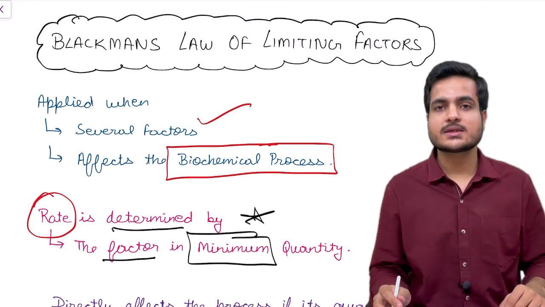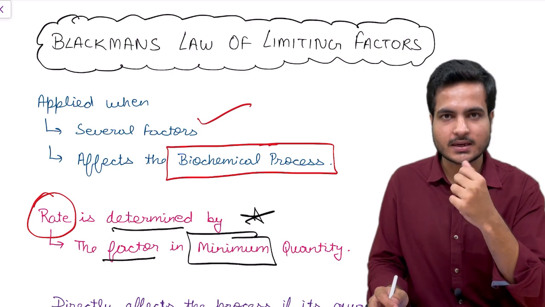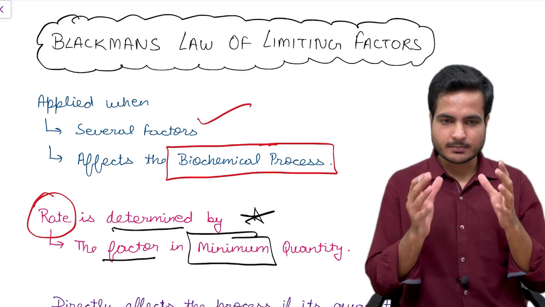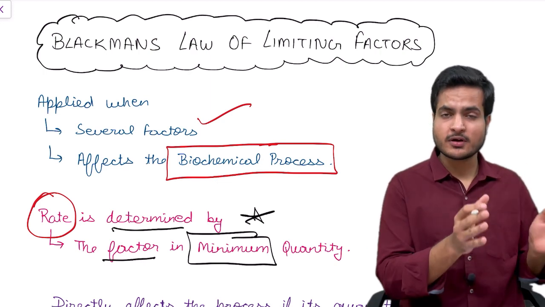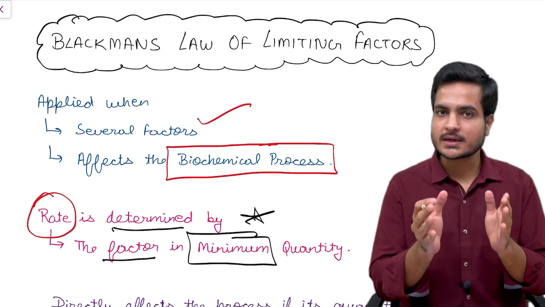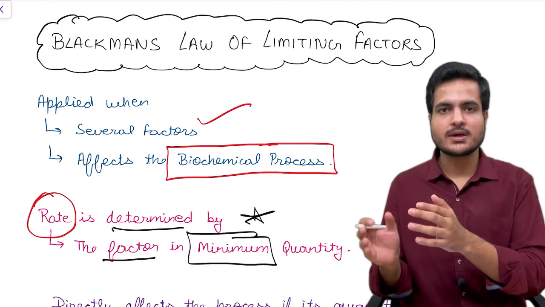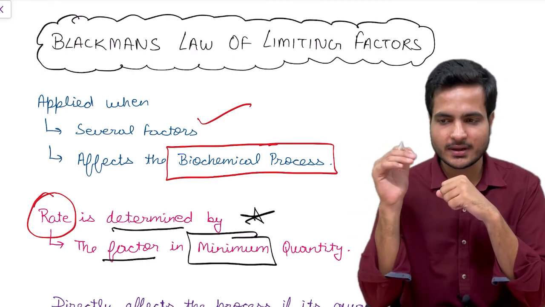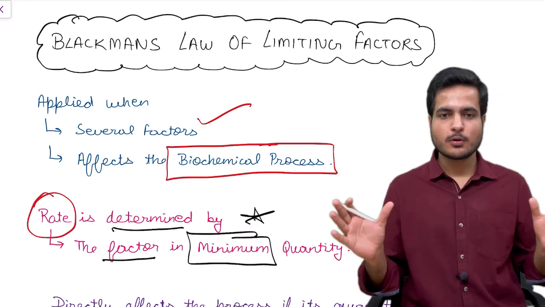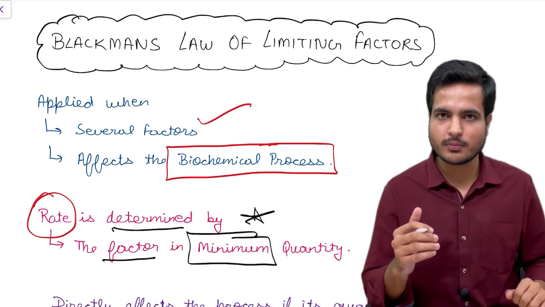We can discuss it by taking an example of a bicycle manufacturing company. If a bicycle manufacturing company has 3 units, one unit is making the framework of the bicycle, the second unit is making tires for the bicycle, and the third unit is making seats for the bicycle. If the number of seats produced is very small, then how can the whole factory produce a high number of bicycles?